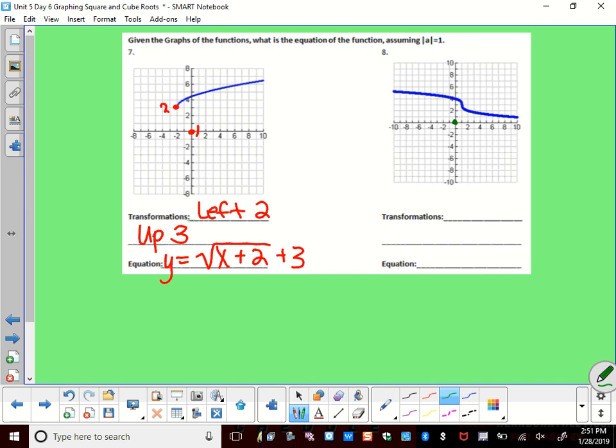All right, the second one, let's say that I'm supposed to have a parent function, my center is at the origin. How do I get from this part to this center right here? What did I do? Well, you can't say over, left or right. Right. Okay, what else? Up 3. All right, am I increasing or decreasing here? Is this going up or down, from left to right? Down, so I'm going to also reflect, because it is upside down, or flip.